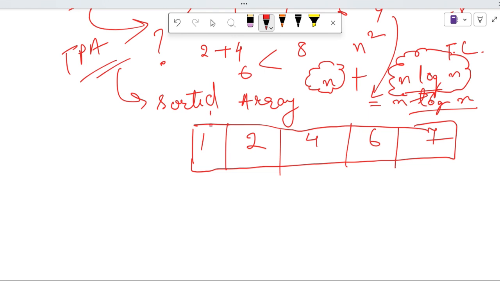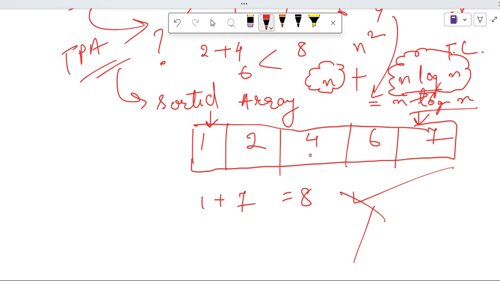Here now what we will do is the left pointer will point here and the right pointer will point here. So left pointer plus the right pointer, it is giving me how much? 8. So this matches, right? This is getting me the desired result, which is nothing but the target value 8. So this satisfies and we will stop here.